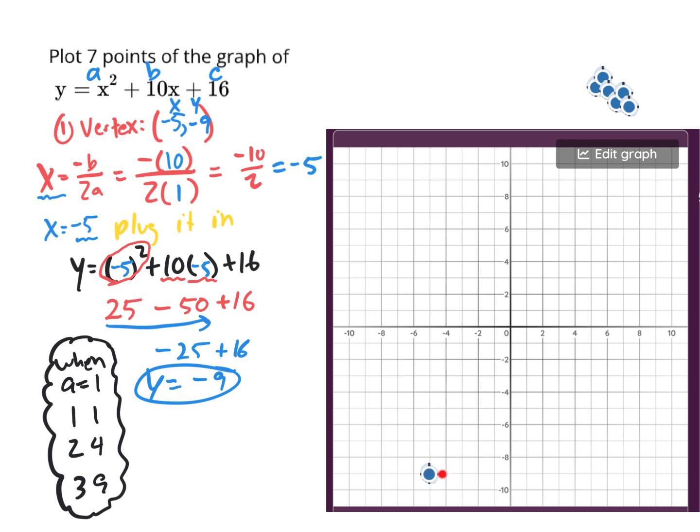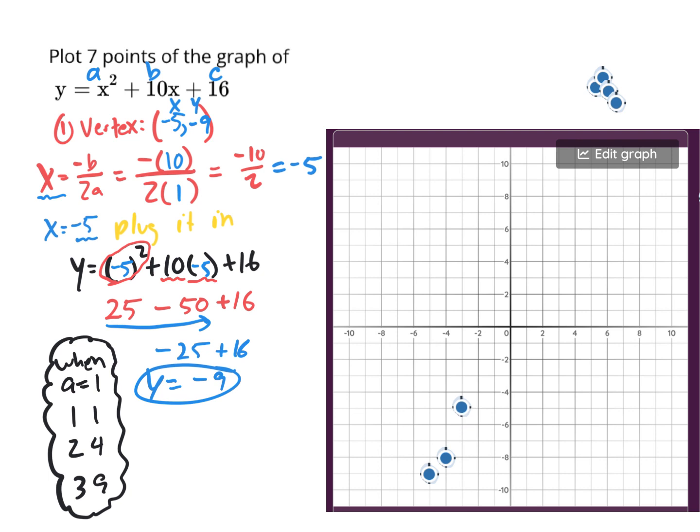Just go 1 over to the side and 1 up and put a dot right there. So again, you're gonna plot one of these points, 1 over, 1 up right there. And then you go back to the vertex and you're gonna go 2 over, 2 to the side, 4 up. So 1, 2 to the side, and 1, 2, 3, 4 up, and you're going to put a dot right there. So again, you're going to plot one of these dots. So that was 1, 2, 1, 2, 3, 4 right there.